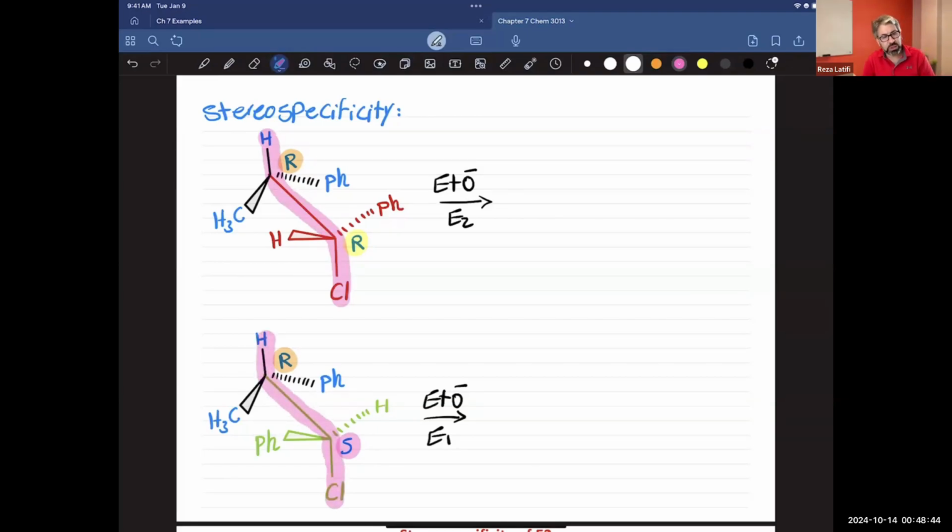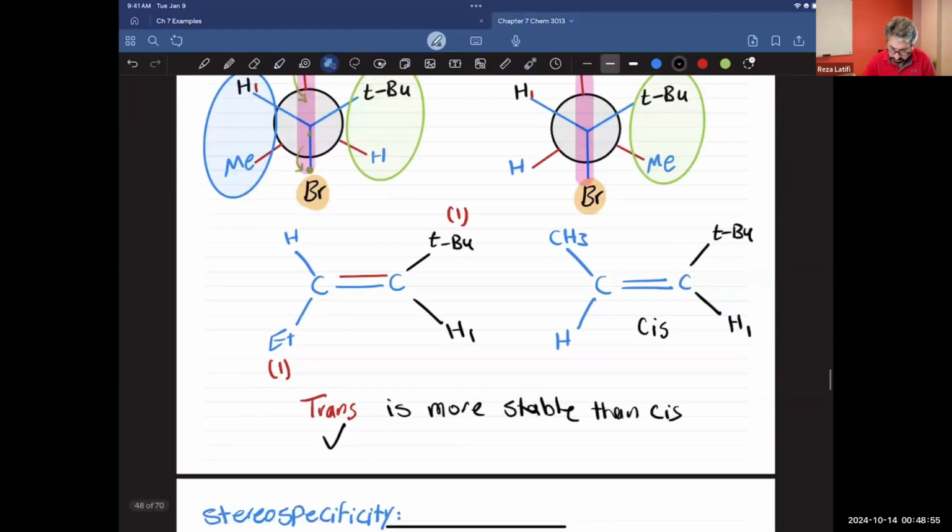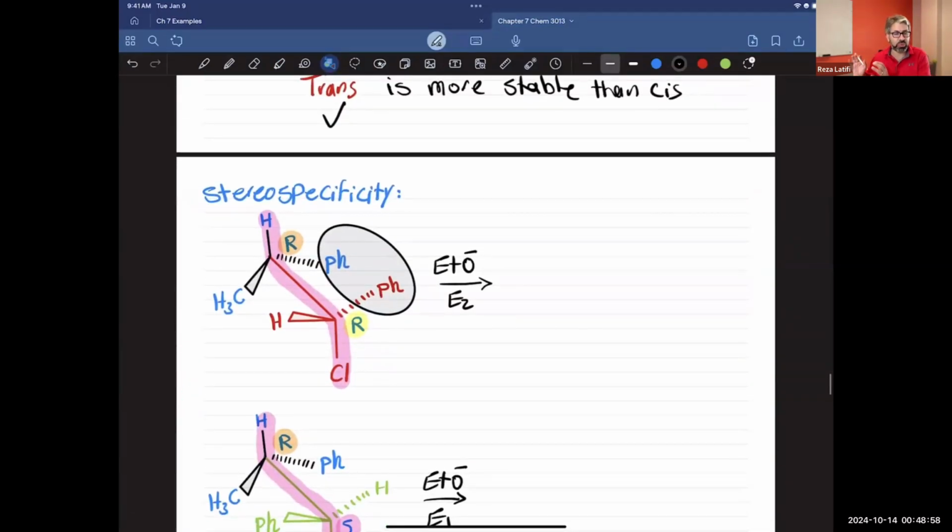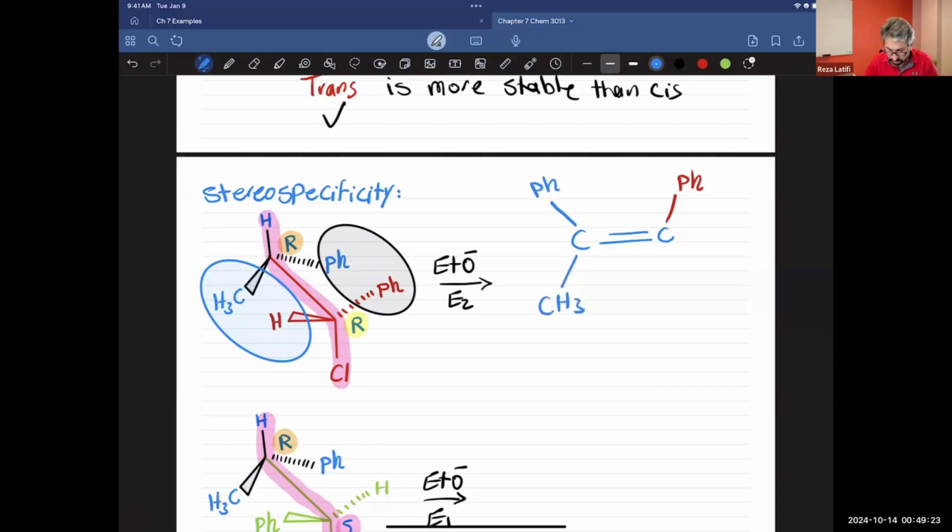Now, look at that pink, or reddish, color that you see. The groups that fall on one side, those two, you will write them on one side of the double bond, and you keep these two on the same side. So what do we get here? We will have a carbon-carbon double bond, and on one side we will have phenyl. Then the blue one will be here, the back one. And where is the methyl? Methyl is going to be here, CH3, and hydrogen will be here. This is the first priority, and that one is the first priority. So this one will be the Z isomer.